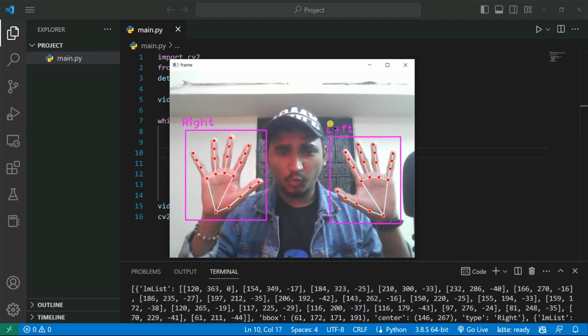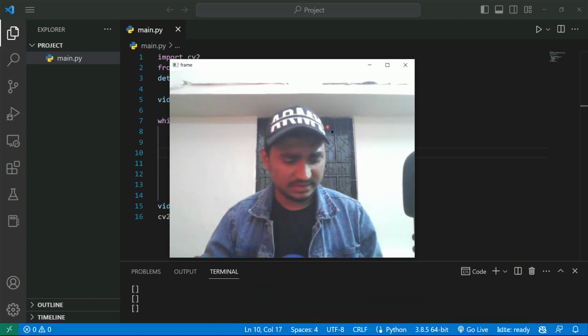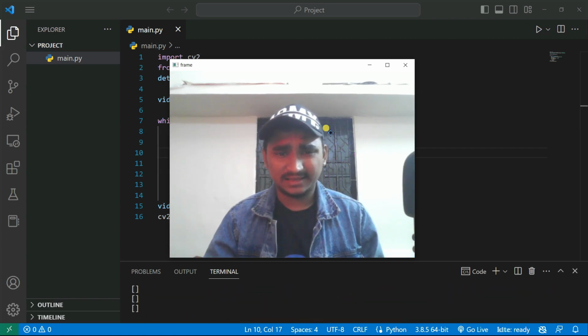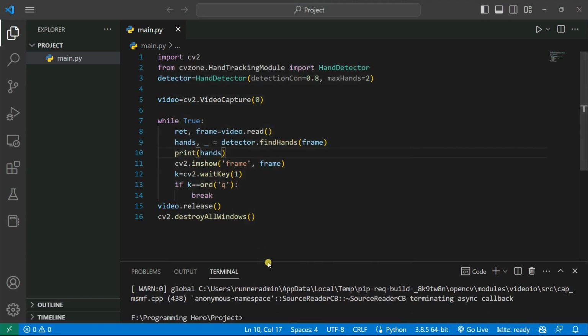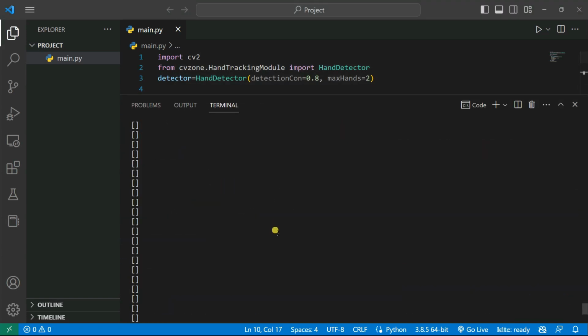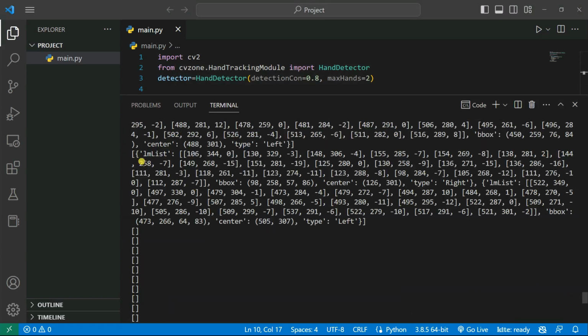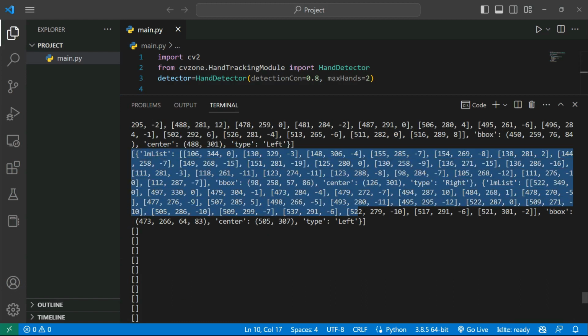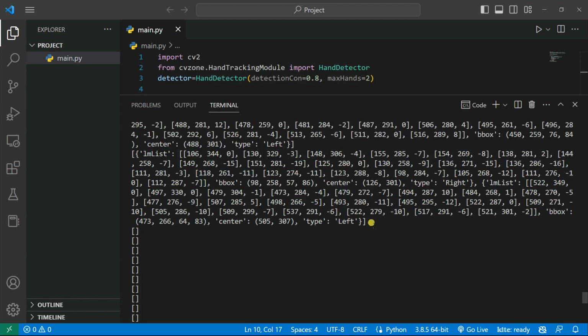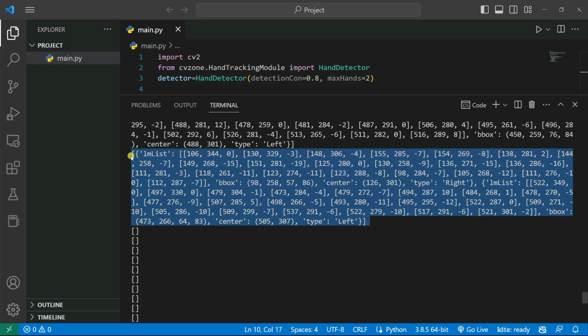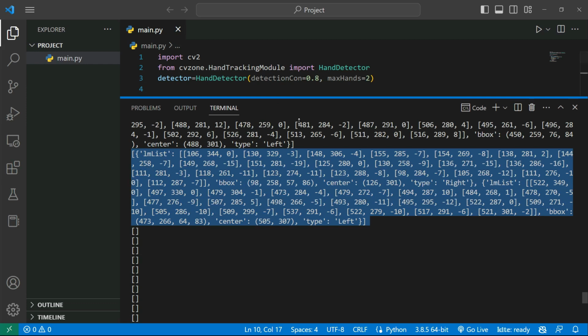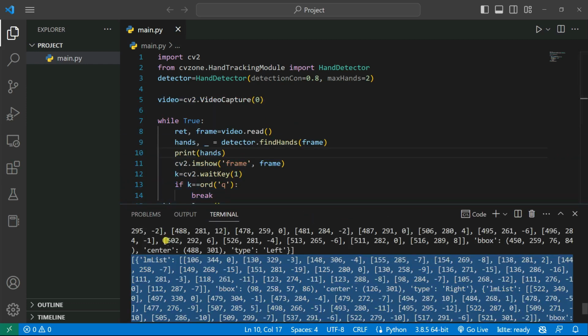Why? Because now you can see the blank list, right? If I go up, you can see this is one list, this is one list, and also the type is left hand. That means now we need this full value from here.